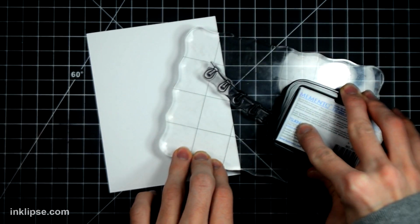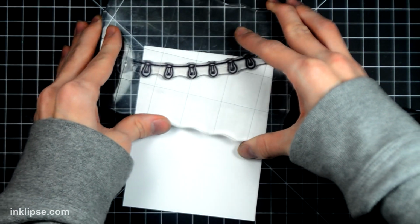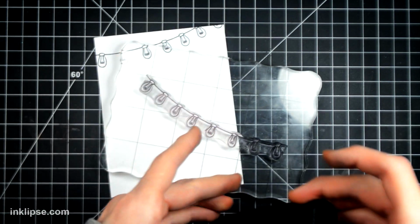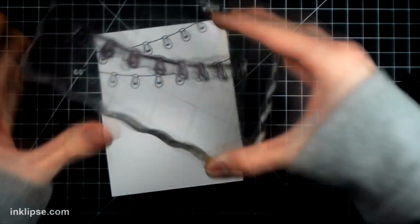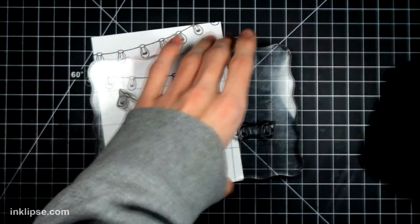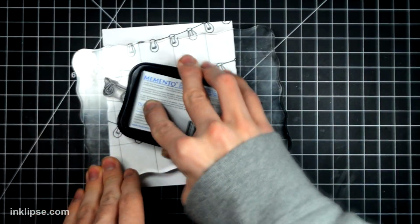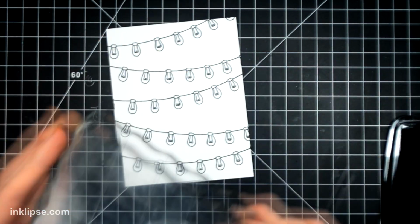Then I'm using this Memento Tuxedo Black ink to stamp my background, and let me just say, these lights are what drew my heart in and made this stamp set so complete for me. Altenew definitely did it with this one. So I'm speeding this process up and stamping the whole background down. I'm making it look like the lights were kind of strung a little bit uneven and kind of wonky here. They're all different, and I didn't mean to stamp it perfect any of these times, and I love how it looked in the end. Just to create a background, this is definitely what I envisioned right when I saw this stamp set.